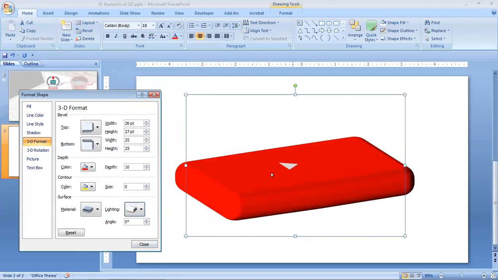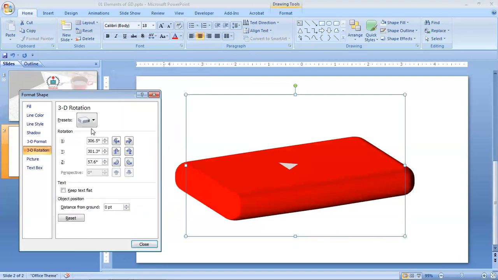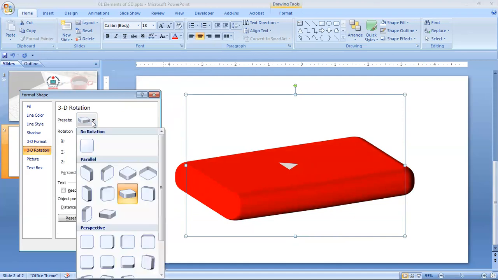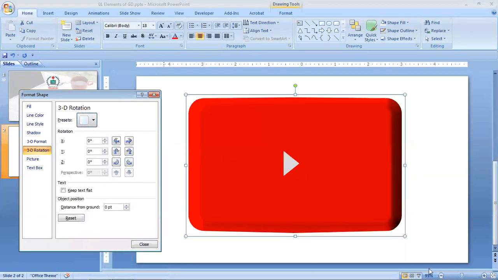Now if you are interested to make the rotation from this to this, here we go, correct? That's how you can, in the easiest way, create any logo into 3D.